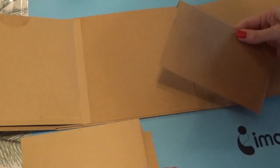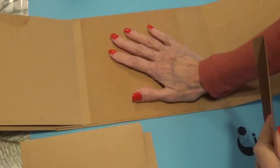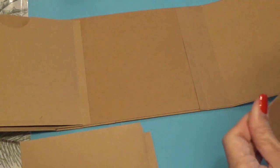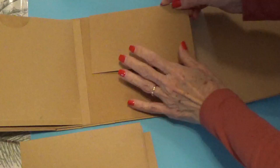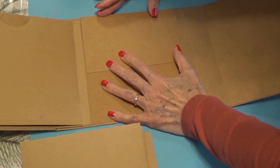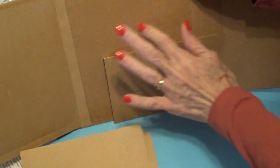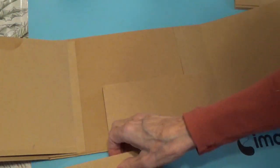Okay, so to do the waterfall, I am not going to put mine in yet. I'm waiting till I have my pattern paper on here, and I still haven't decided what paper I'm using at this point. But just to give you an idea how the waterfalls are going to work, let me show you. I am going to attach the very first one right at the top of the album, right where my inside paper is that I used to cover the chipboard, right on. Let me move that down, right along that edge there.